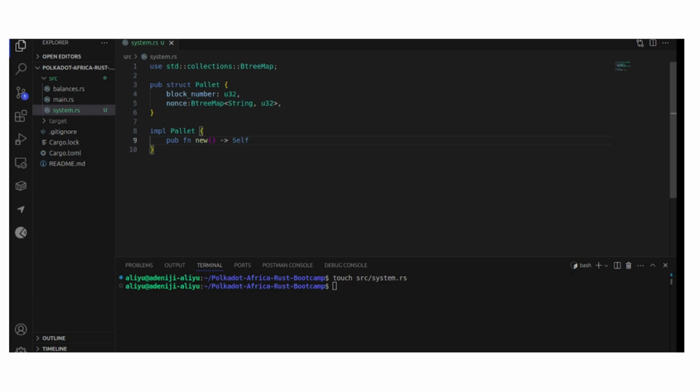Self should have a block number of 0 and nonce BTreeMap new.